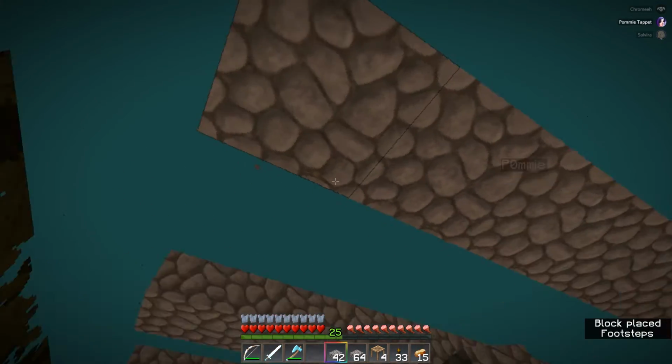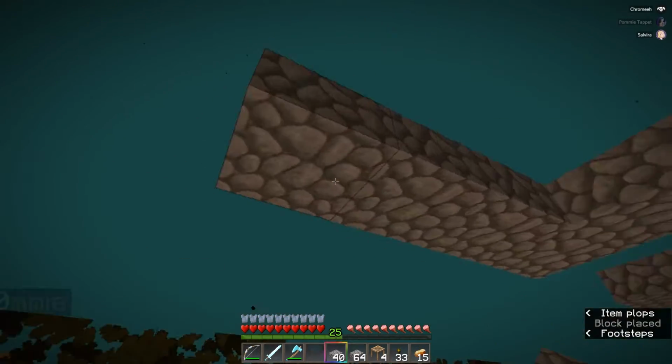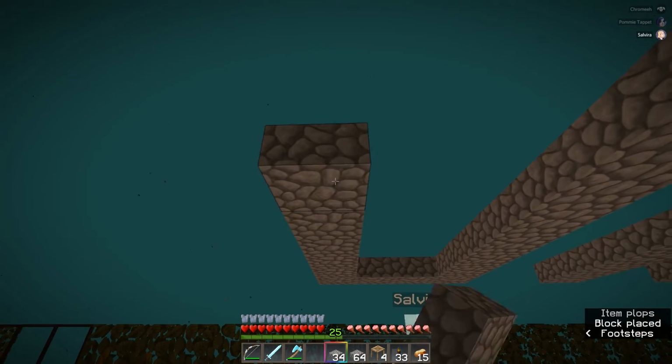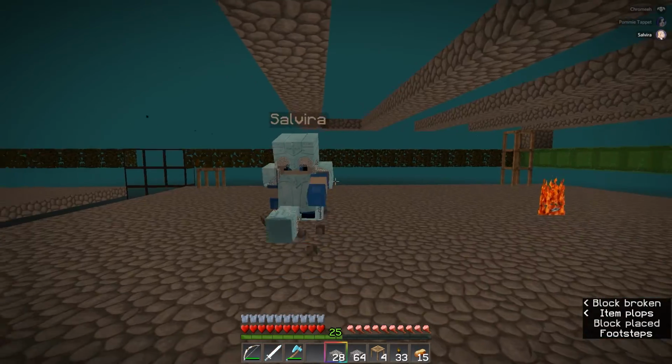Okay, hey, while you're building these stripes, I'm going to build the AFK tower. Cool. I picked up. No, it's yours. Damn it. Boom.